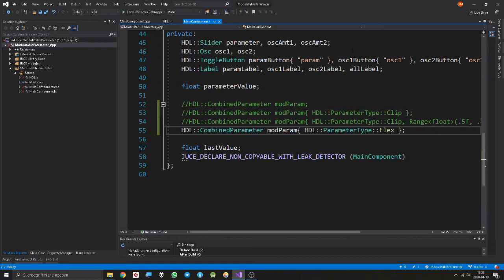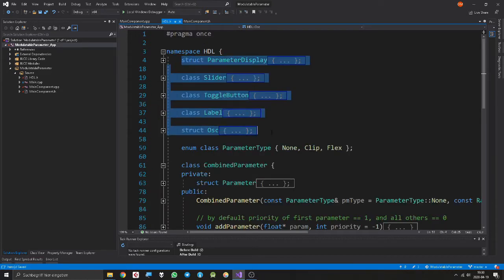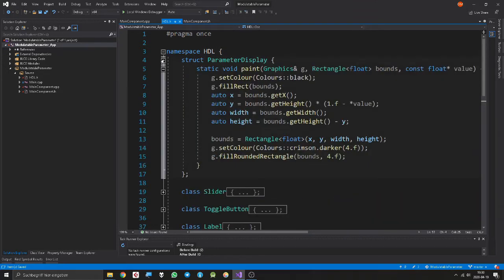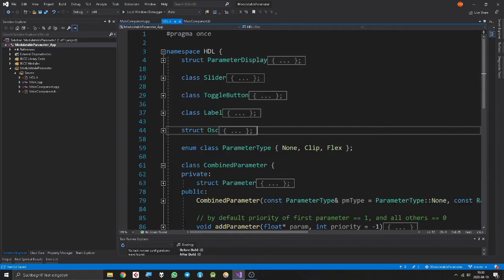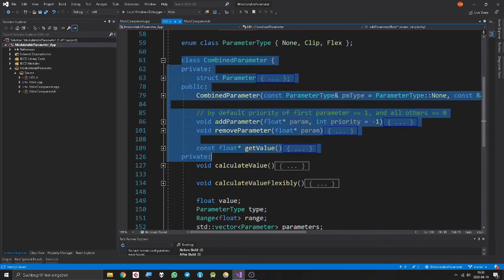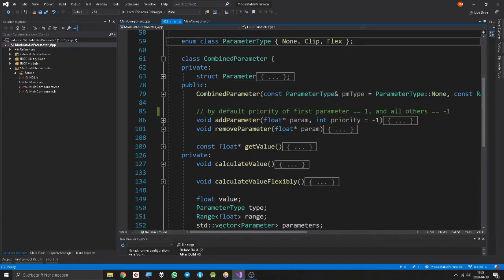However, how did I do all that? First of all, there are a lot of helper classes that you hopefully don't mind, just a little oscillator, some custom sliders, and a class for drawing the values on the screen. But we will be looking mostly at the enum class parameter type and the class combined parameter. There's the enum class parameter type, which describes the type of the parameter, as you have already seen.